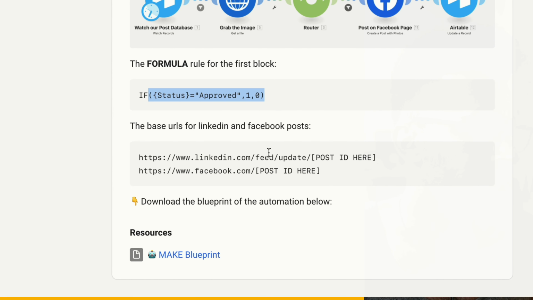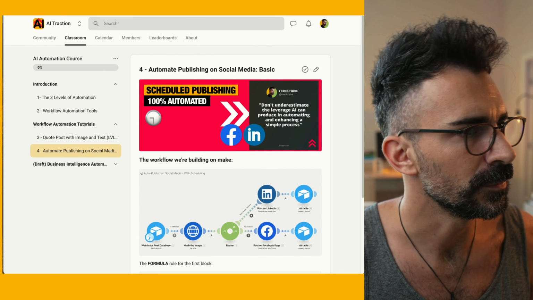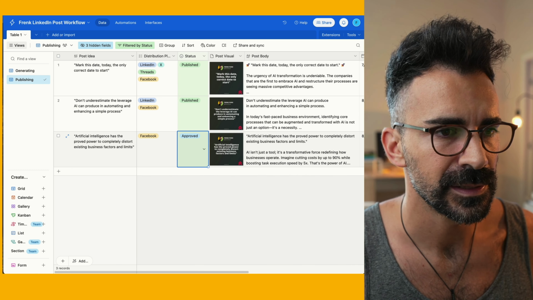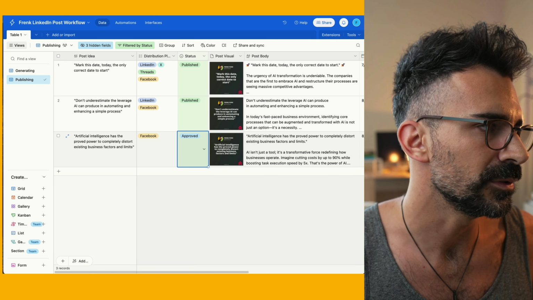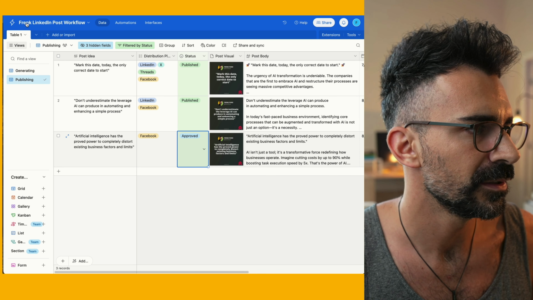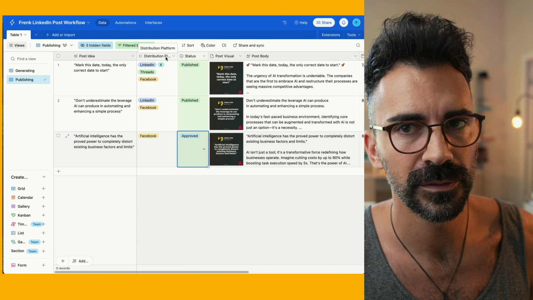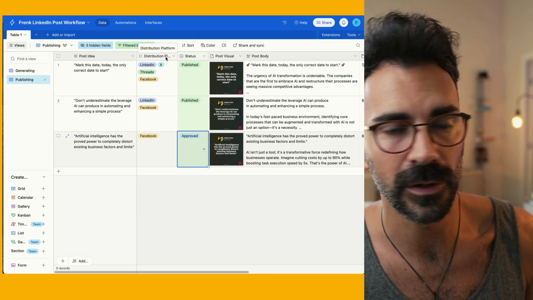And you can copy paste all the stuff that you need from here that we will need later in the tutorial. So let's start. So we will begin working from a database like this. So you need to go on airtable.com and create your table. We need to have some columns to work with our workflow.